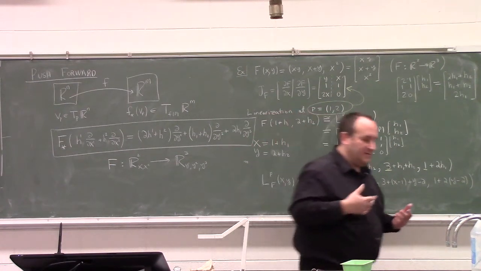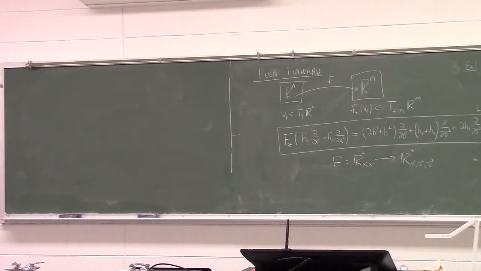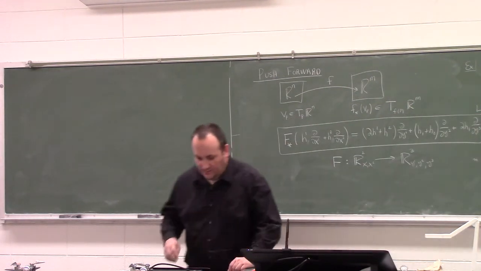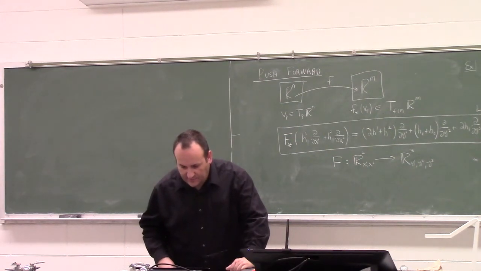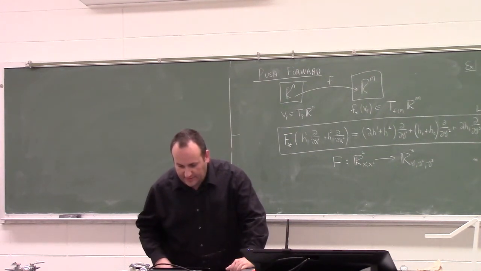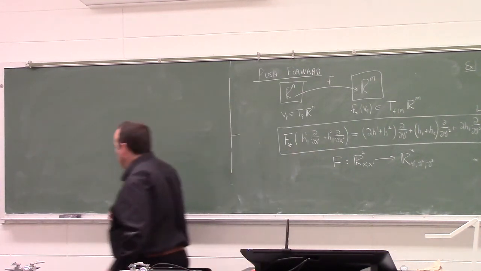So you can define the push forward in terms of composition of the map with a curve and how the velocity filters through, or you can be more heavy-handed and give a formula for it, which is what I'll do here in a second. Certainly not the most beautiful way to do it, but it is nevertheless a way. I suppose that we have a function from Rn to Rm, differentiable at p. I take a vector in the domain.